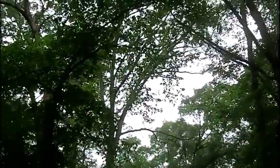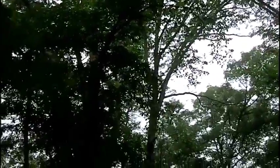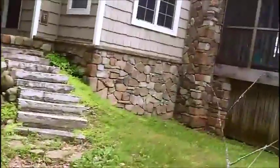But I definitely would get rid of this dead one. The top's shot and those branches will be falling and they could hit somebody in the head and kill you outright. So, making some progress, and I'll make this into a YouTube video so that you can see it.